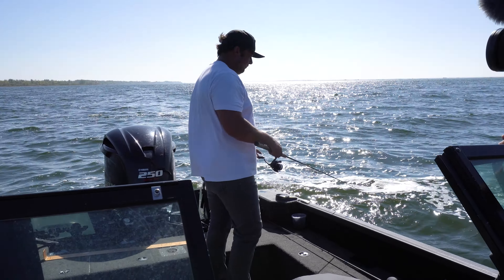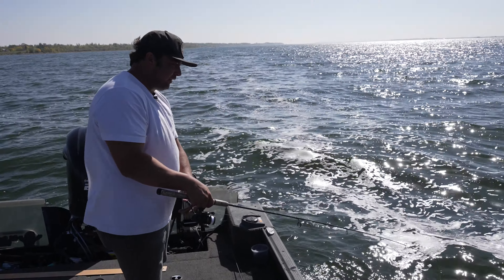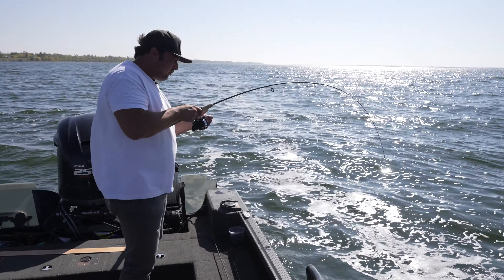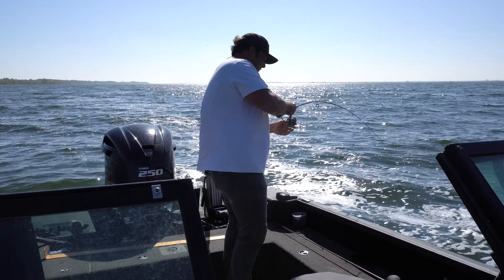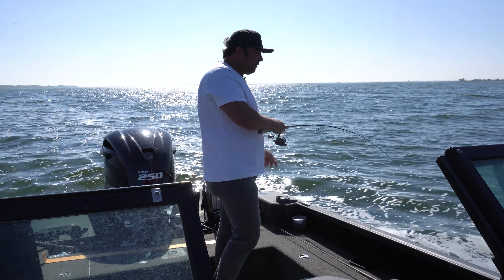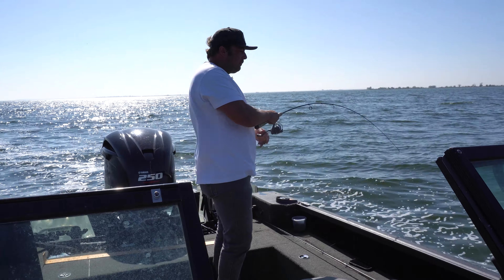Getting a bite. So when you get a bite, I just feel it, let them hold it for a sec, and then you got to reel them on. If you try and set that hook, nine times out of ten you're going to pull it right out of their mouth. This one feels better. Basically, I just let it load up, put some pressure on, keep a semi-loose drag, and then just reel the puppy on.